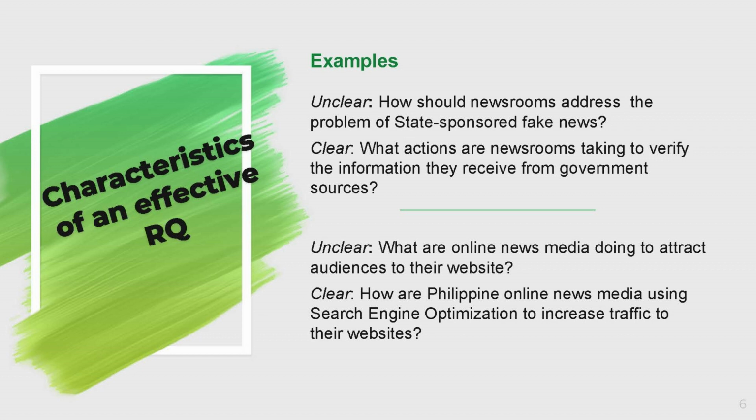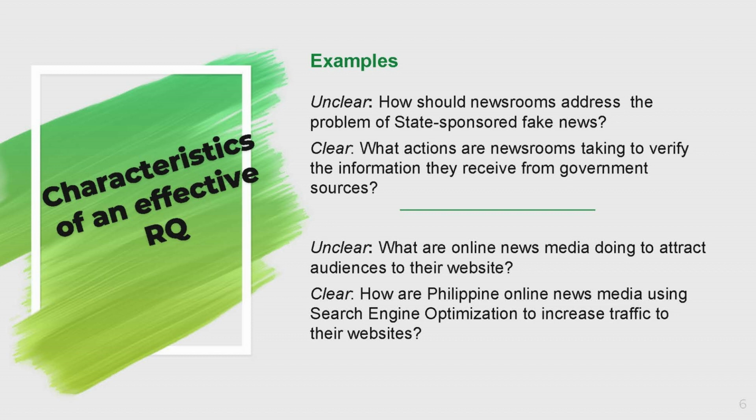How should newsrooms address the problem of state-sponsored fake news? As you can see, this is very unclear and too broad. It can be made clearer by saying, what actions are newsrooms taking to verify the information they receive from government sources? Another example, what are online news media doing to attract audiences to their website?